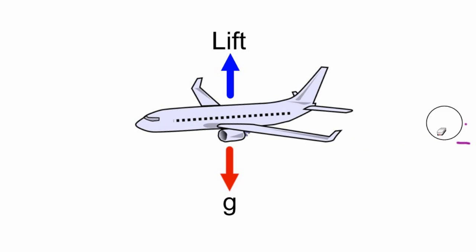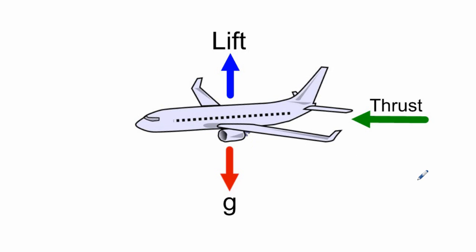Now, in order for that lift to work, the plane has to be moving in a forward direction. What causes the airplane to move in a forward direction? Well, the engines here shoot out hot gas. They burn fuel, and they shoot out this hot gas, and this causes a force that we call thrust. And the thrust moves the plane forward through the air, which causes the air to flow over the wings, which causes the wings to create lift, which lifts the airplane up into the sky. And there's still one more force we have to look at, and that is the force of the air beating against the front of the airplane.